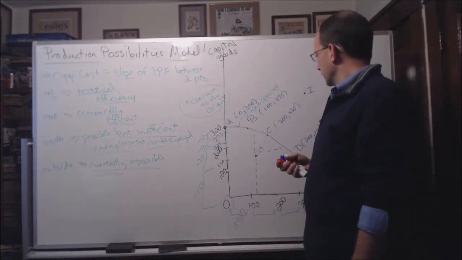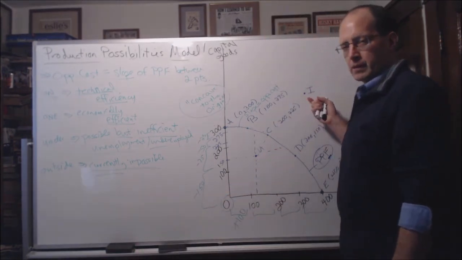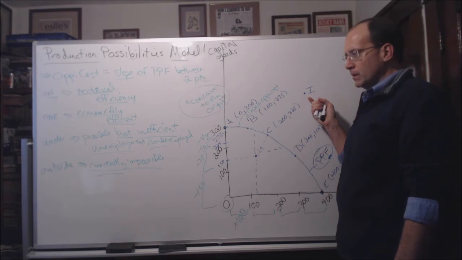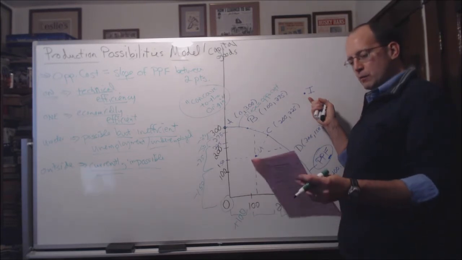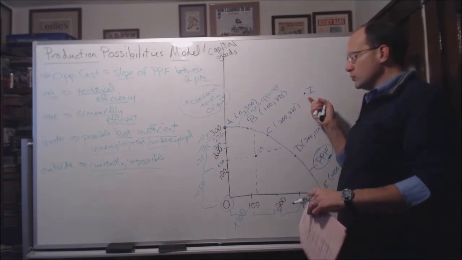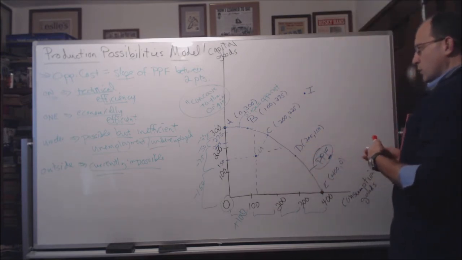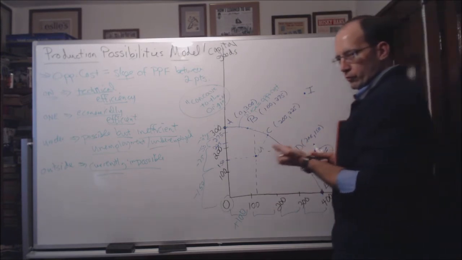We just can't get there. You know why? We don't have enough technology. We don't have enough resources, inputs. We don't have good enough inputs to get there right now. Would we like to get there? Most of us would say, yeah, I'd like to get there, right? I'd like to be able to produce more of everything in the future. And so what that would look like would be a situation where we would have economic growth.